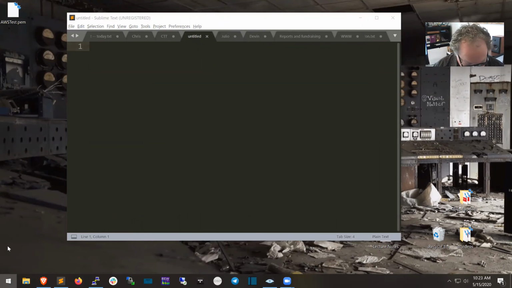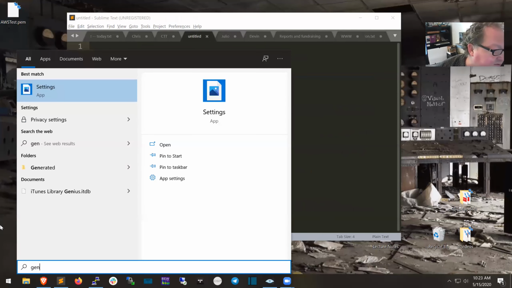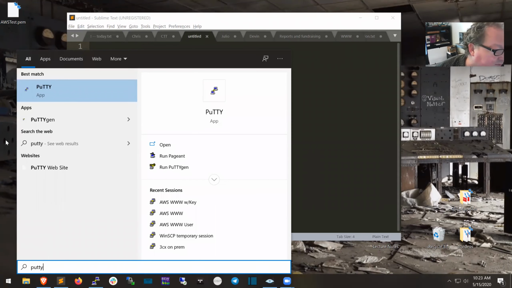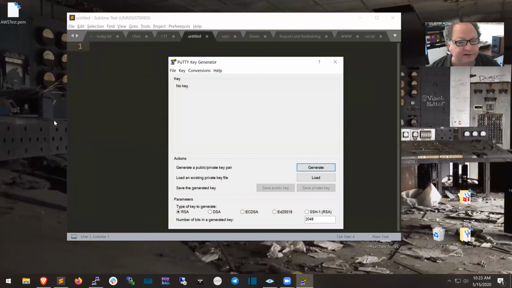We have a special program to convert our key to the type that we need for our SSH clients. I use PuTTY, and it has a companion program, PuTTYgen, which will allow you to generate cryptographic keys or to convert them, in this case.